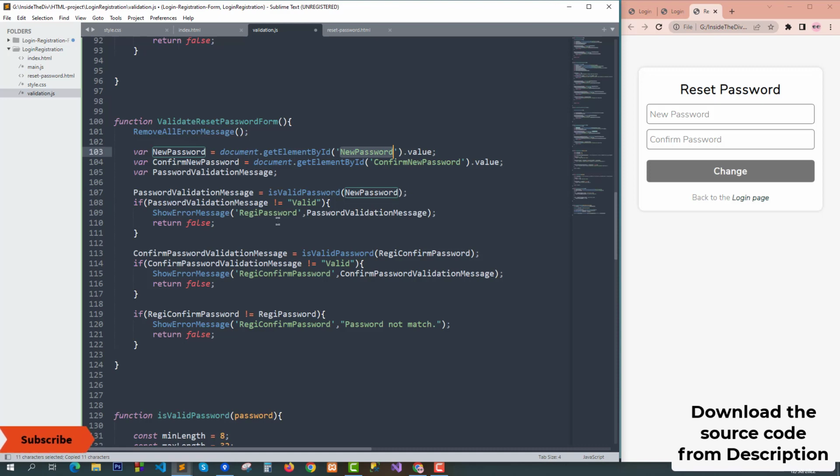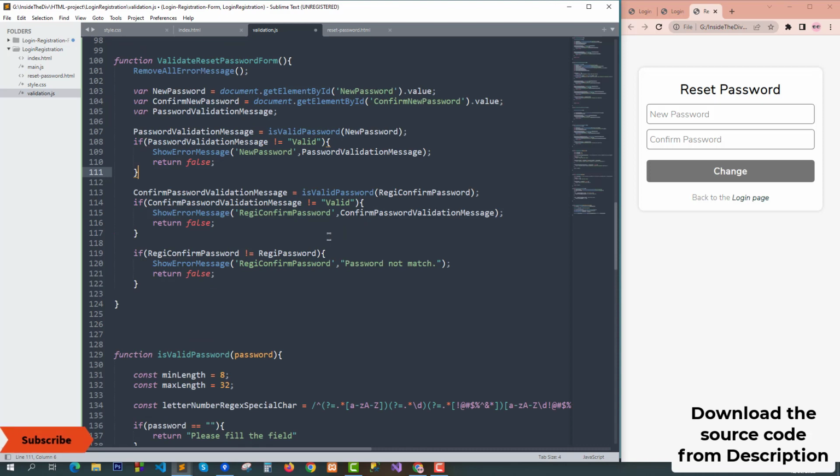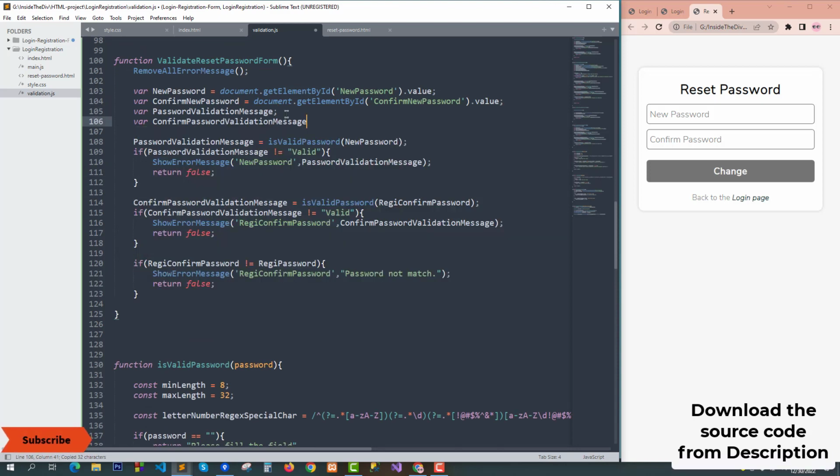Also we will show the error message under the input box. So ID of this input box is new password. Then var confirm password validation message. Now this function will take our confirm new password, and if it is not valid, then we will show this error message right after the confirm new password field.